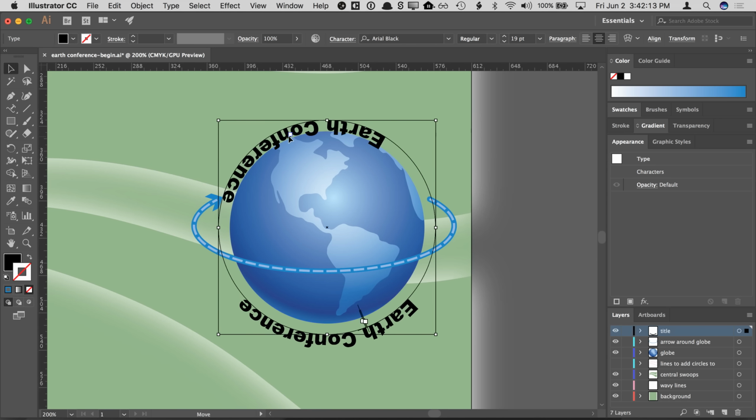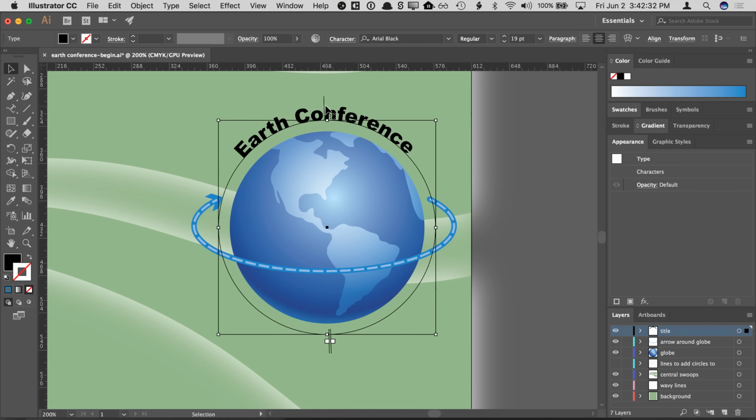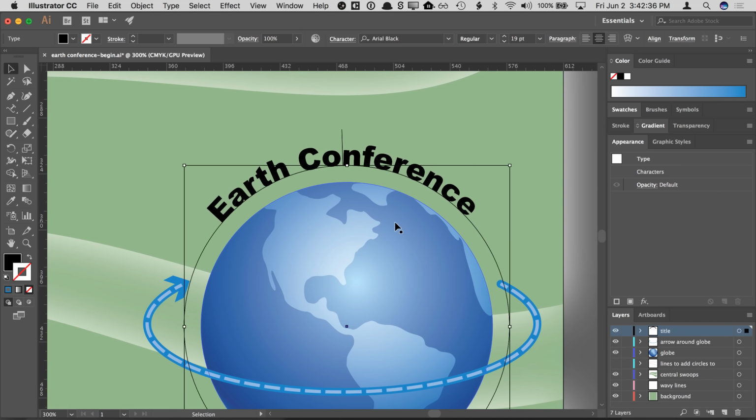Now, as you're dragging, type on a path can freak out a bit. Like, you see how it's jumping down there, but my cursor's up here? Just drag around a little bit. Sometimes I find that dragging inside or outside is definitely going to make a difference, but just drag around a little bit until it kind of settles itself down. You're like, oh, hey, there, it's good. Let's let go. It's not you. It's just being buggy.